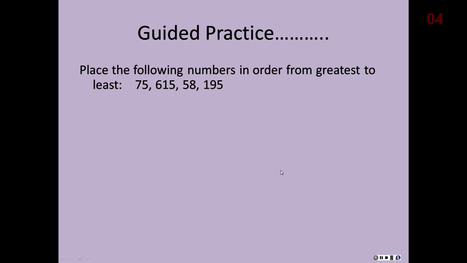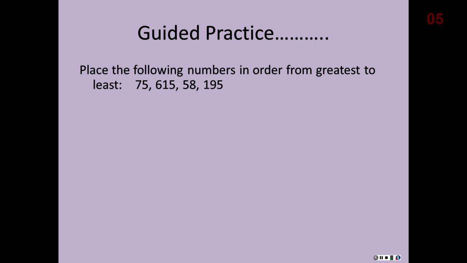So now that you know how to tell which number is larger than the other, which number is smaller than the other, you're also going to probably be asked some questions that deal with ordering. Okay, so we've done comparing. Let's talk about ordering. Now, when they talk about ordering from greatest to least, what do they mean in regular English? The highest number to the lowest number. You're going to put it in sequence in order, okay? And if they say least to greatest, that means they want the smaller number to the largest number, all right?